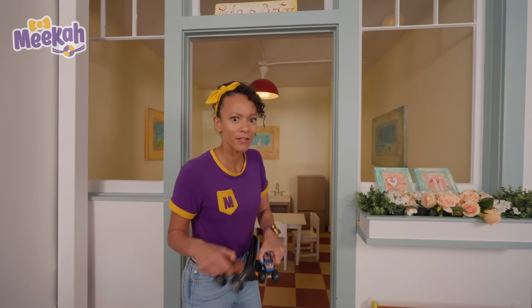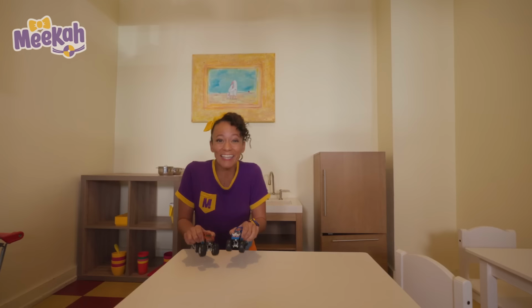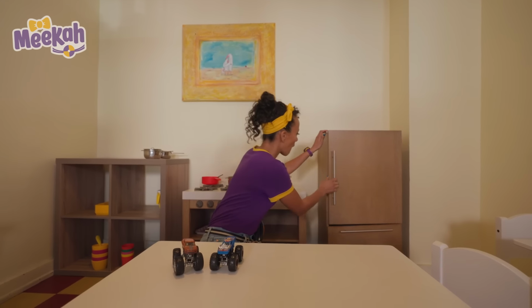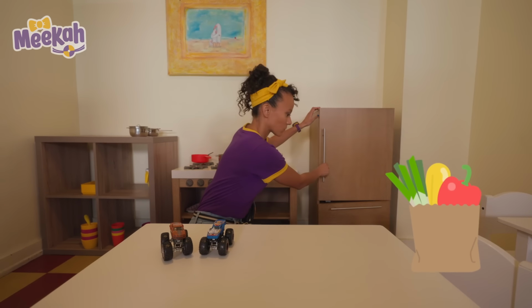Huh, let's check this place out. It's a tiny kitchen. This is so cool. There's table and chairs and a refrigerator full of food. But this is not a great place for a car wash. You can't wash cars in the kitchen.